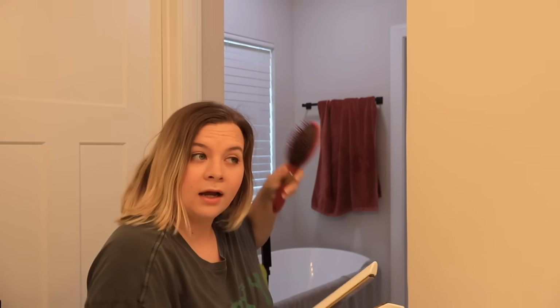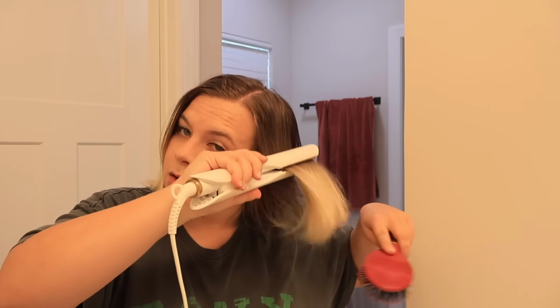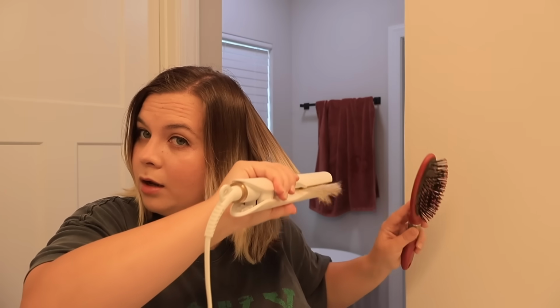All right, time to do this hair. Because I cut my hair, I now will have to do it every day because I can't really put it in an easy ponytail. So it kind of forces me to have to do it. All I really do, and I probably need some sort of texture spray, is straighten it and flip it out. But if I bought a cool texture spray, I probably could fray it up a little because she gave me some really cool layers. And I'm ready for my day.